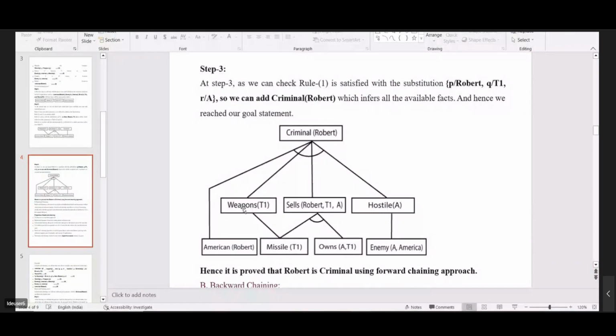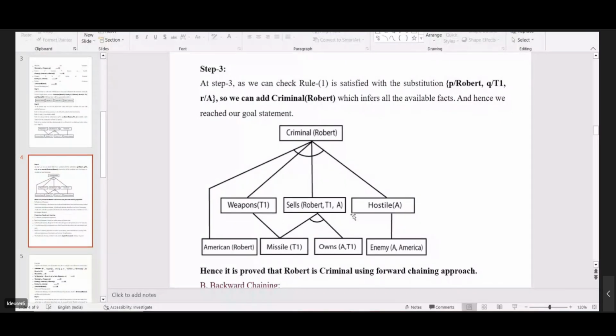So what do we have so far? T1 is a missile, so missile means weapons. Robert sells the weapons to country A because A has got some weapons. Since we have given T1 as weapons, T1 is weapons here. Who is that A?